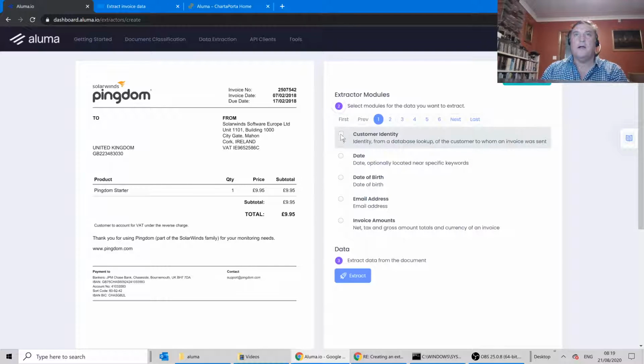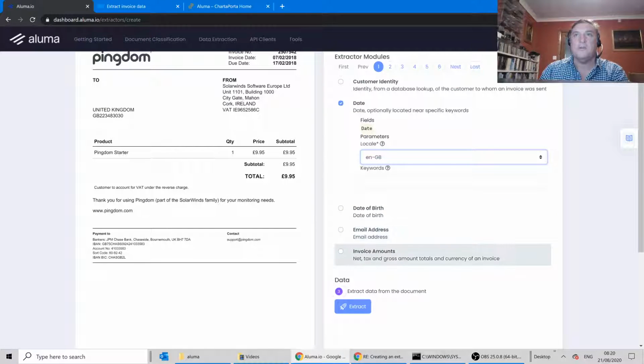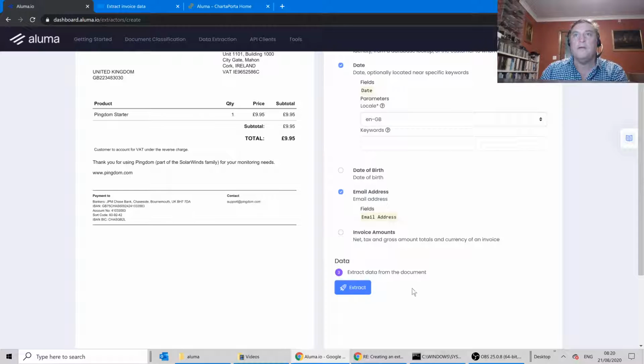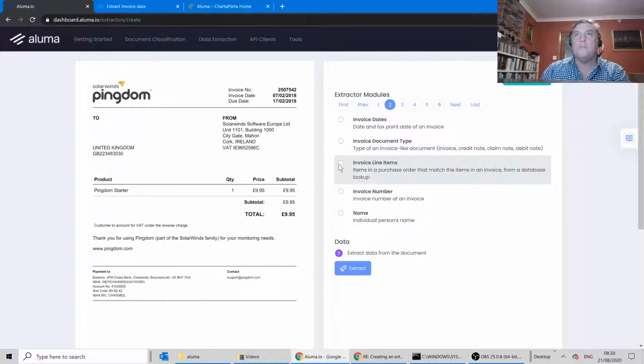So we don't have a database yet. Let's go for some dates. UK dates. There's no date of birth, no email address. We can go for an email address if there is one, which there is. A generic one, but we'll pick it anyway. Page 2. Line items.